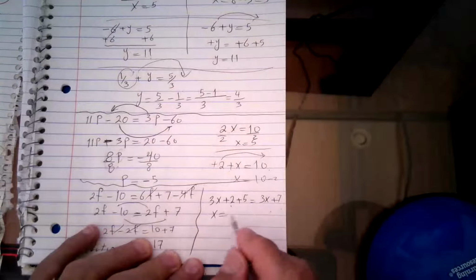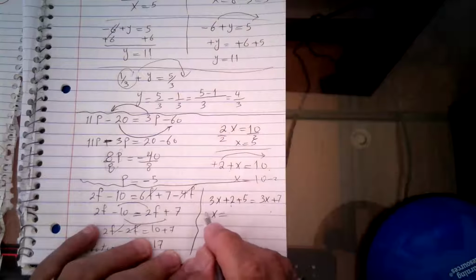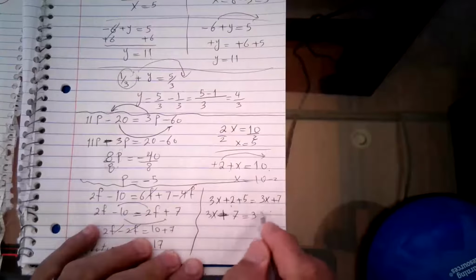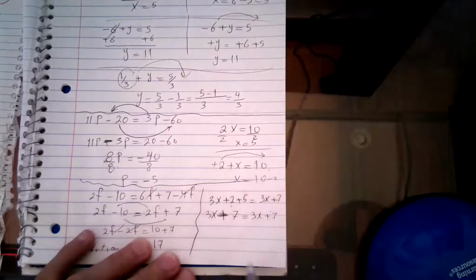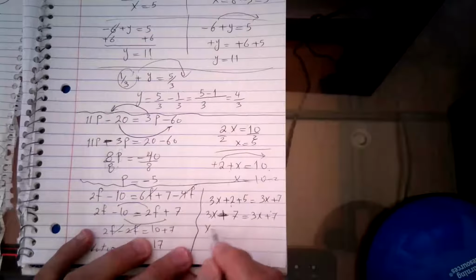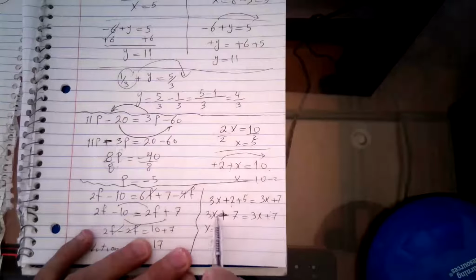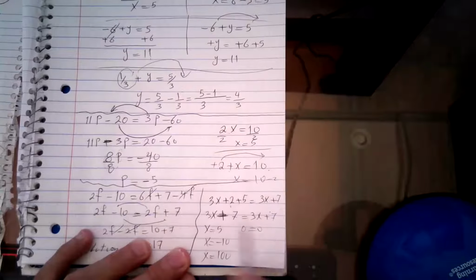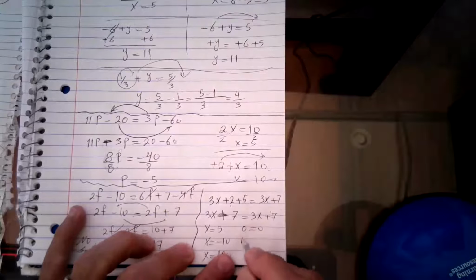Let's say I put here, first I added is 3x plus 7. And then also the right side is also 3x plus 7. So it doesn't matter what, let's say I put x equal 5. When you put 5 here and here, both sides are equal. 0 equal to 0. When you put any other number, negative number, positive number, it doesn't matter what number it is, both sides are always equal. In a case like this, your answer is infinite solutions.